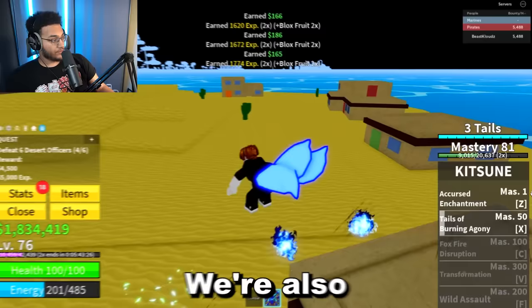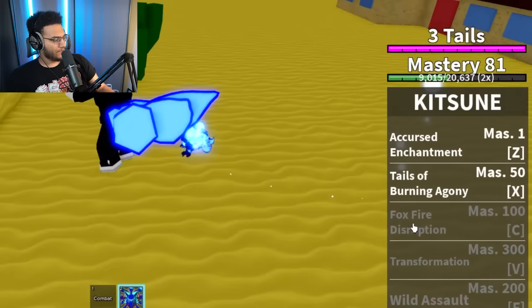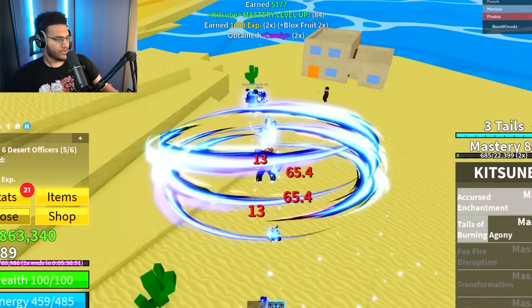We're also at 81 mastery. We got our next ability, Foxfire Disruption, at mastery 100. So we're about to get our third ability. All right, last NPC right here. Boom. Curse Enchantment. Let's go over there. M1 to death and level 92.